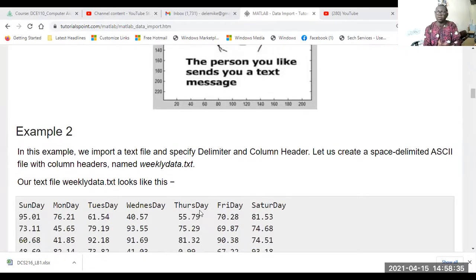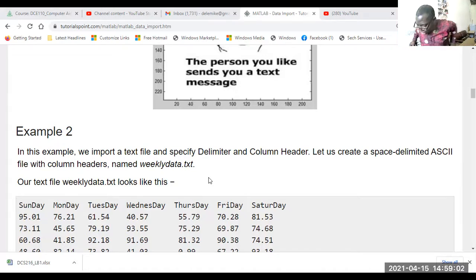MATLAB has a lot of functions to do data analysis, and that's very powerful. You can do a lot of 3D image processing and graphical output of your data.